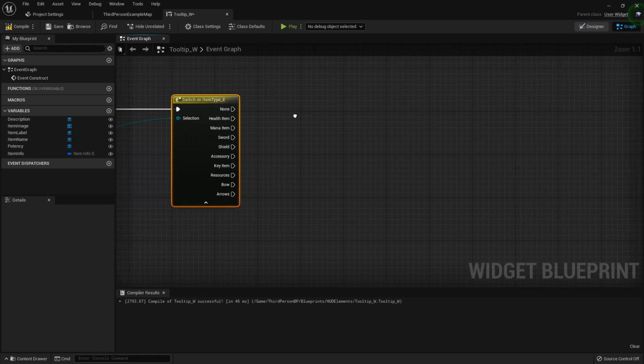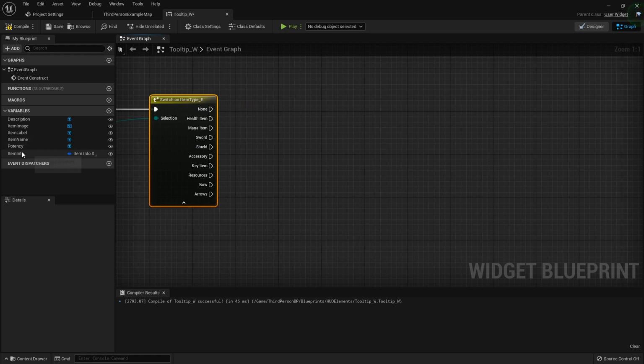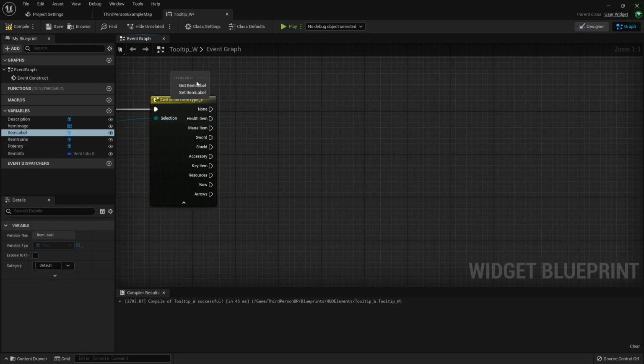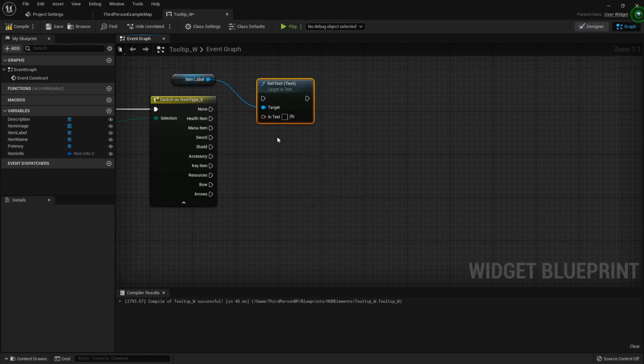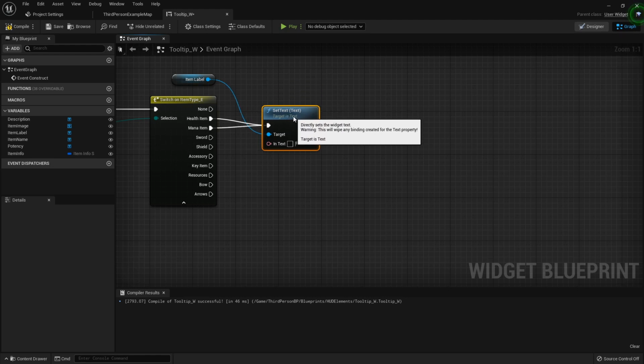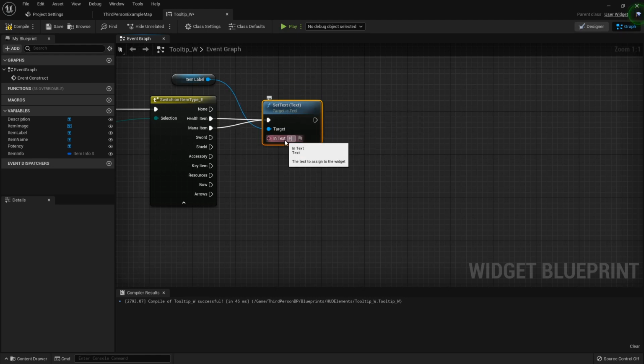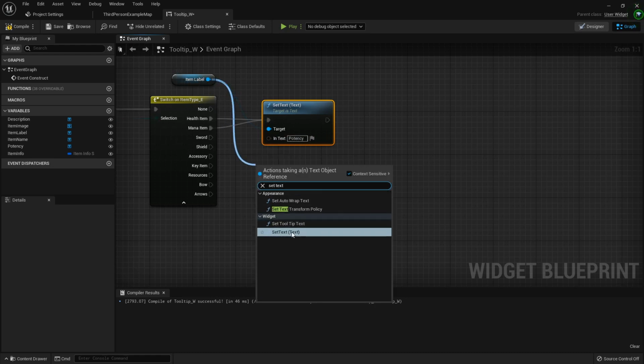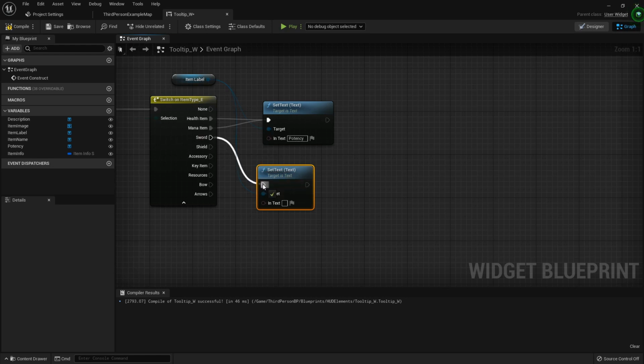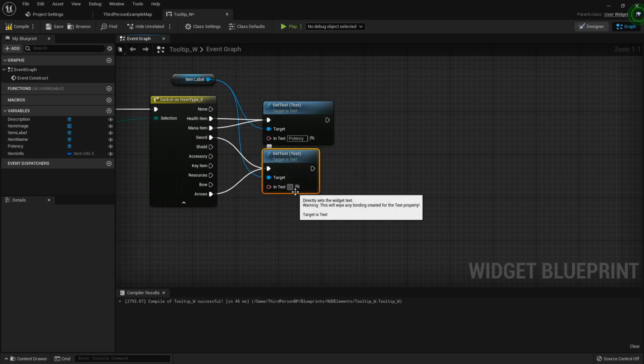So we'll drag this over a little bit. I am going to grab out item label, because that's the one where it'll change from potency to damage or whatever, and we're going to set text of that one. So if it's a health item or a mana item, I want that one to say potency. I'm going to drag off and set the text one more time, because if it's a sword or arrows, I want it to say damage.